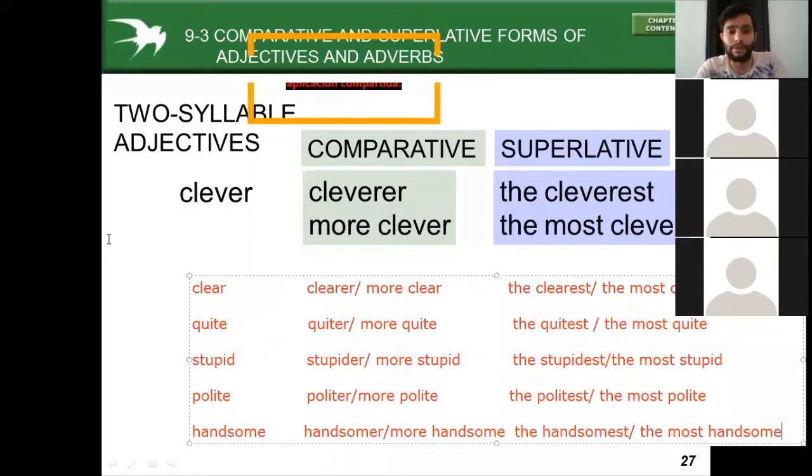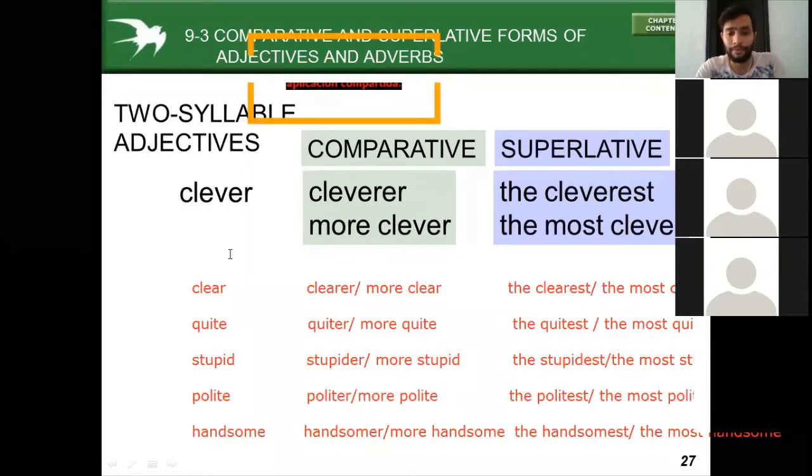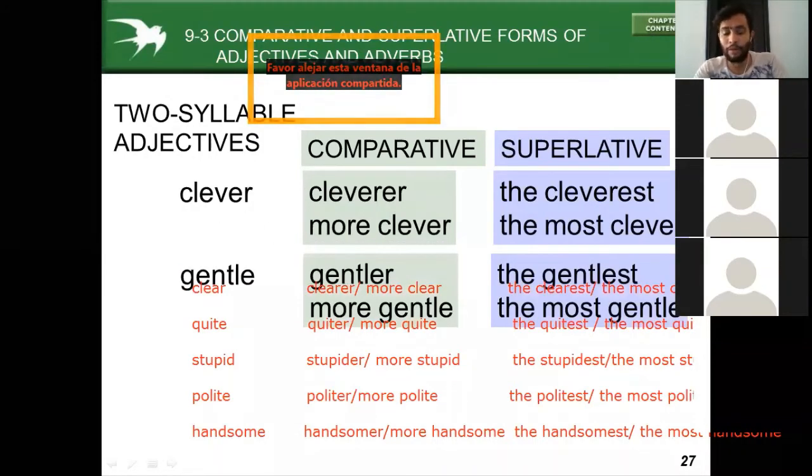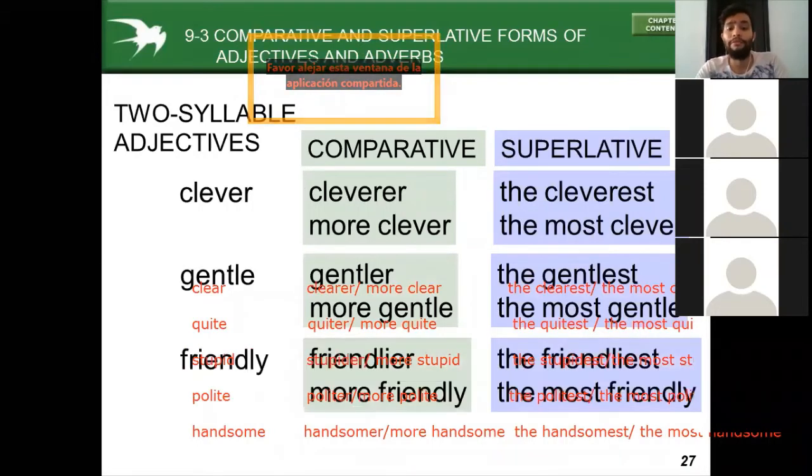And these are the others that I was saying before. Gentle, that you need to copy in the group. And friendly, that you need to copy in the group, right? So how many do we have? We have 1, 2, 3, 4, 5, 6, 7, and 8 adjectives that can use a double version, right? So anytime that you want to use any of these adjectives, you can use the one you like.